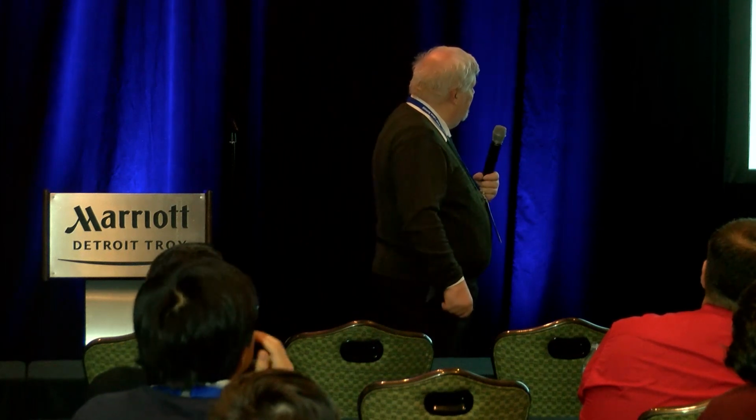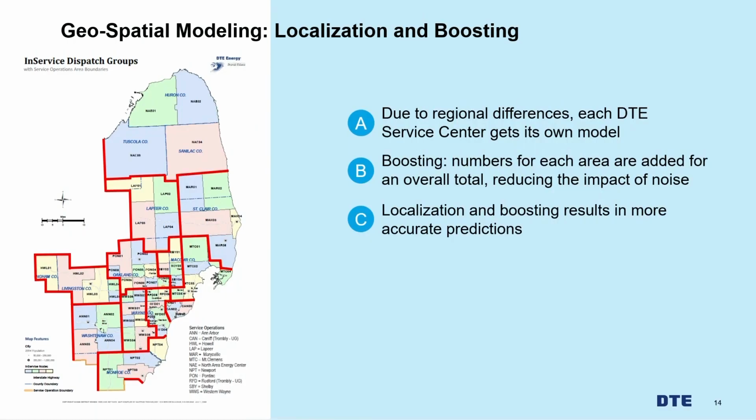Here's a map of our service area broken up into the 12 regions. Now, we talked about how each of the different service centers are different enough that they need their own model. But there's another advantage as well. So it isn't just localization because they're different and because different numbers of people live there and different numbers of houses going to wires, that sort of thing. But also, what we find is that, we'll call this, the technical term for this is boosting. There's a little bit of uncertainty. There's some plus and minus. There's a range. It happens for every one of the 12 models, one for each one of these 12 geographic areas.